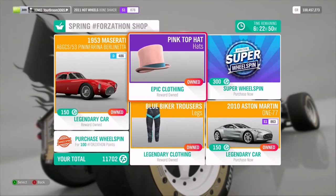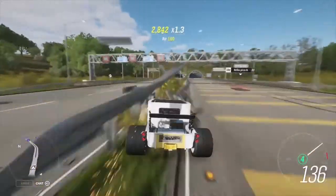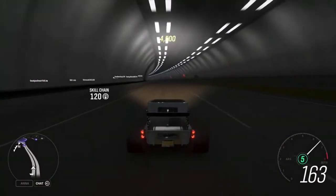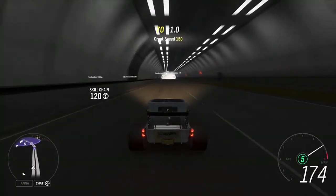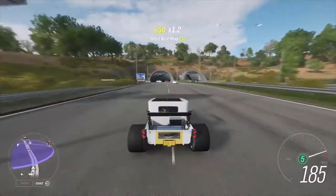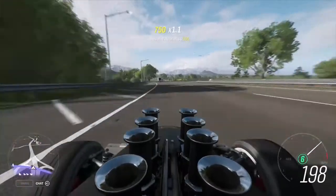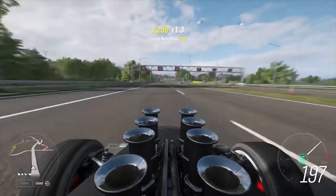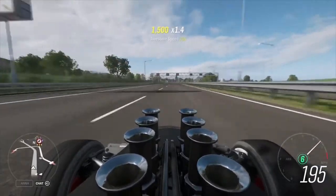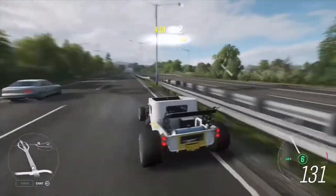Let's take this thing out to the road and see what it can do. Here we are at the roundabout - does anybody ever use roundabouts in this game? Let's head on to the motorway and figure out what our top speed is. I did try a run earlier but found a couple of cars in the way, so it didn't go to plan. We'll go up to the tunnel so you can have a listen to how this thing sounds with the stock engine fully upgraded. We did hit 198, but I don't think on the stock engine this thing is going to hit 200 sadly - not with its current tuning anyway.